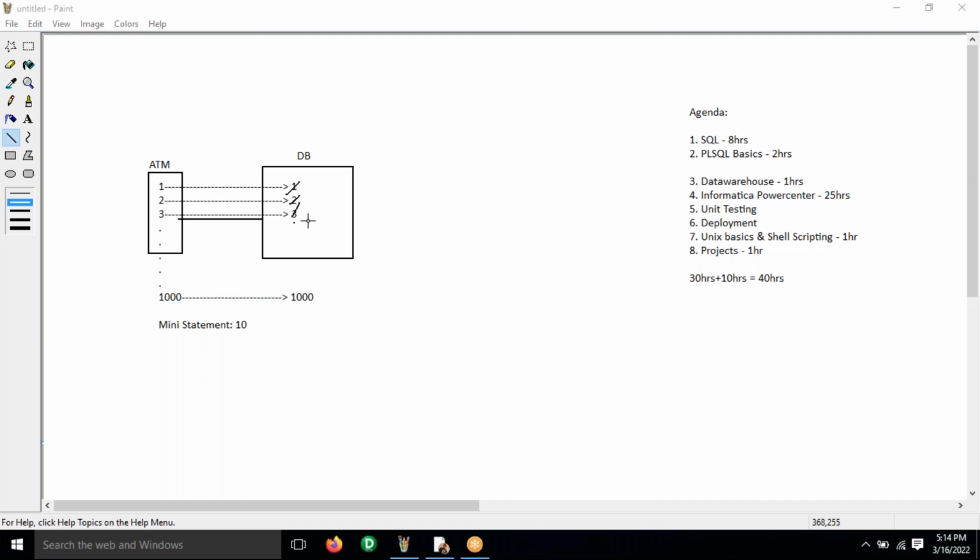So why is the database designed like that? Why can't we maintain all the transaction records here? What will happen if you maintain all the transaction records in this database? If we go for the select statement of the transactions, it will fetch all of them. For example, if he made 10,000 transactions, it will fetch all 10,000 at once. So instead of bringing all 10,000 at once, they are designed to fetch only the last 10. Okay, fine. We'll see what will happen if we maintain all the transaction records.